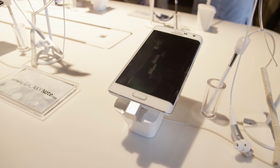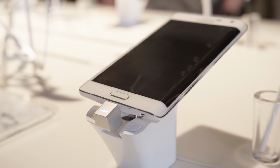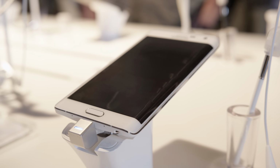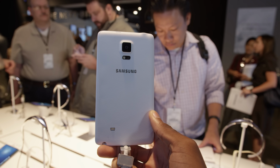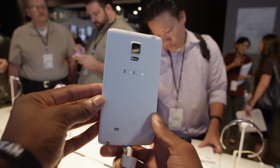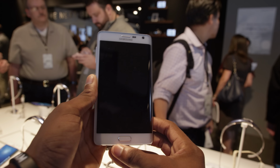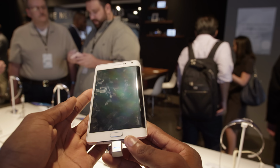And to be fair, when the Galaxy Note first came out, it was another crazy experiment, but now they're everywhere. So maybe this is one of those things that looks crazy now, but might look totally normal in the future, who knows. So this is the Note Edge. It's clearly nearly identical to the Galaxy Note 4, its brother. It has all the same internal specs, all the same software, same camera, same everything, but it has some extra display hanging off the edge, and that's what they call it, the Edge display, or the Edge screen.